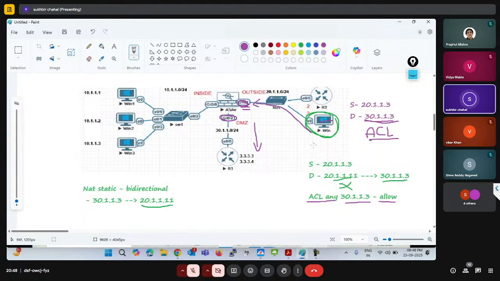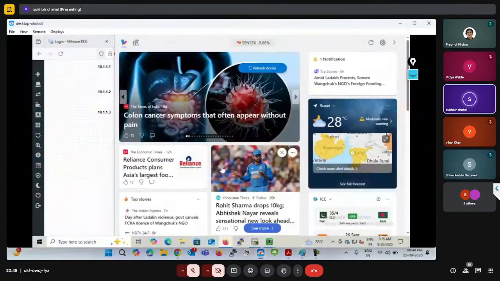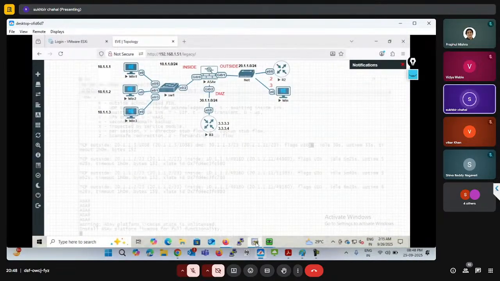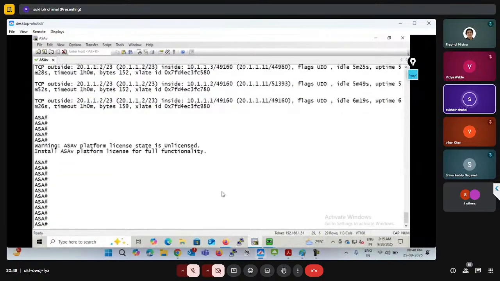I am saying the user is sitting on the real IP instead of the mapped IP on the public interface. So the firewall must allow this IP because we have the ACL as well, right? And as we discussed the flow of the firewall, that should be allowed, right? Let me try to generate the traffic and show you whether it is going or not, right? So what I'm trying to do, I do the same packet tracer command.